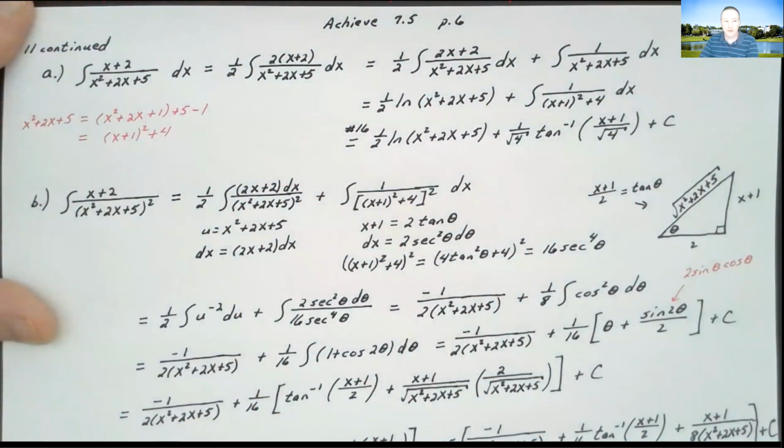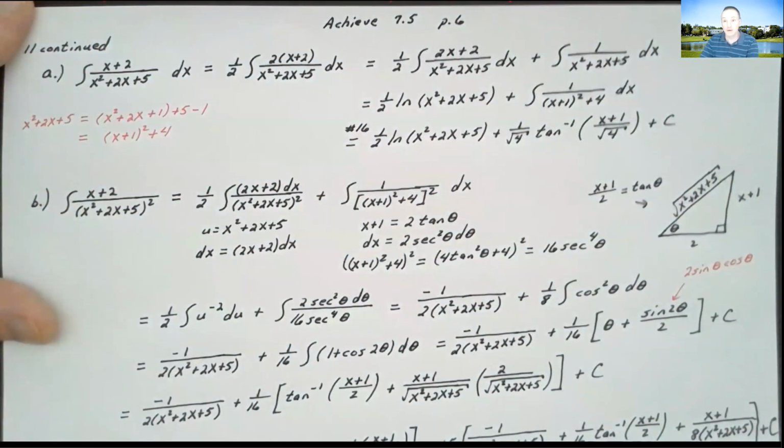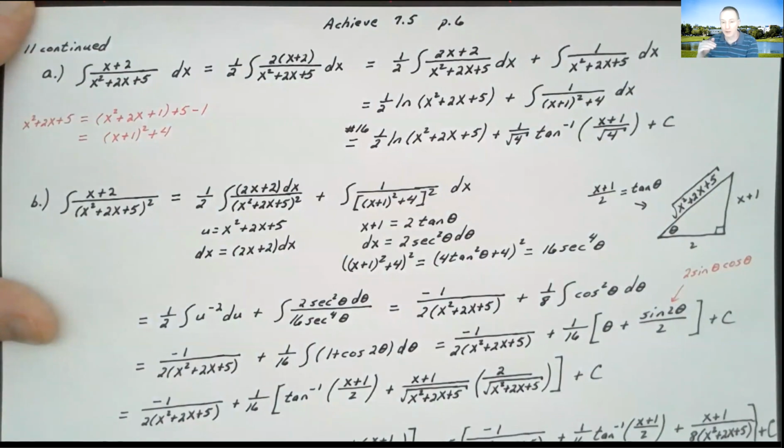The first thing I want you to remember is anytime the degree of the numerator and denominator differ by 1, you've got a natural log in that problem somewhere. So I'm thinking, well, if it were the natural log of that denominator, my numerator would need to be 2x plus 2. And you look at it and you say, but it's not 2x plus 2. I can make it that though.